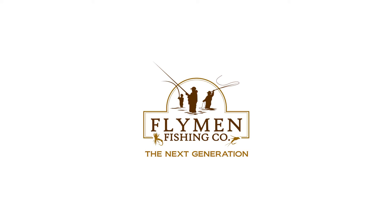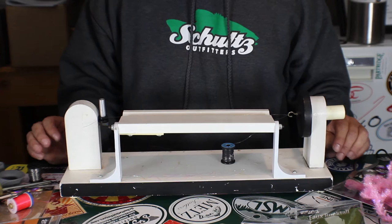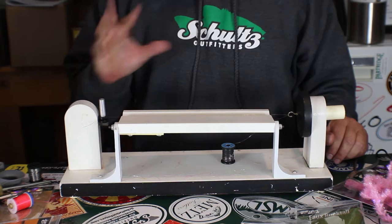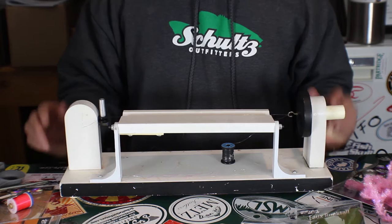I'm Blaine Chocolate and I wanted to talk to you a little bit about how you can adjust to the synthetic bucktail versus the natural. You can't get that flare that you get with normal bucktail, so spinning it in the traditional way to get a spun head like a muddler style head, you're not going to be able to achieve it the same way you normally do. But this is another option, and there's a lot of different style brushes available today — Stamfo has a really nice one through Hairline.